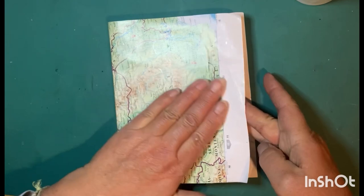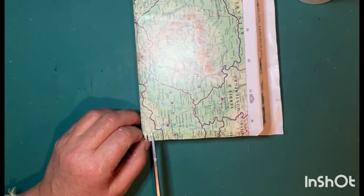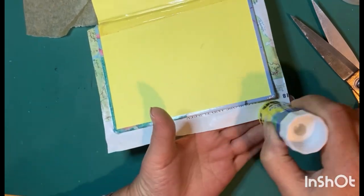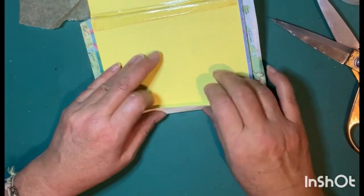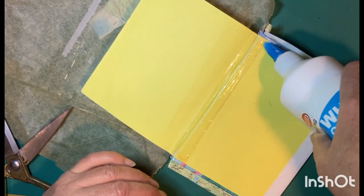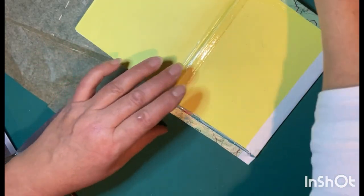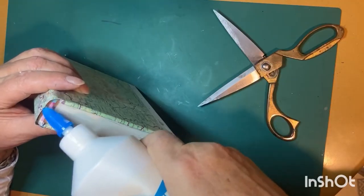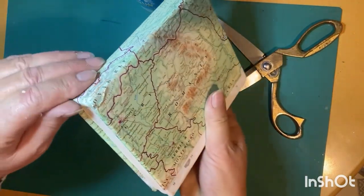For flat surfaces the glue stick is great, but it's not so great around the corners or edges of your page because it tends to lift. So I'm cutting slits in the edges of the page now so that they all fold over nicely and cleanly. I'll use glue stick along the outer edge, then change to PVA glue to put those other sides down for a permanent fix. The glue stick is instant; PVA takes longer to cure but can dry while we carry on. I'll also use PVA for a permanent fix on the spine edges.